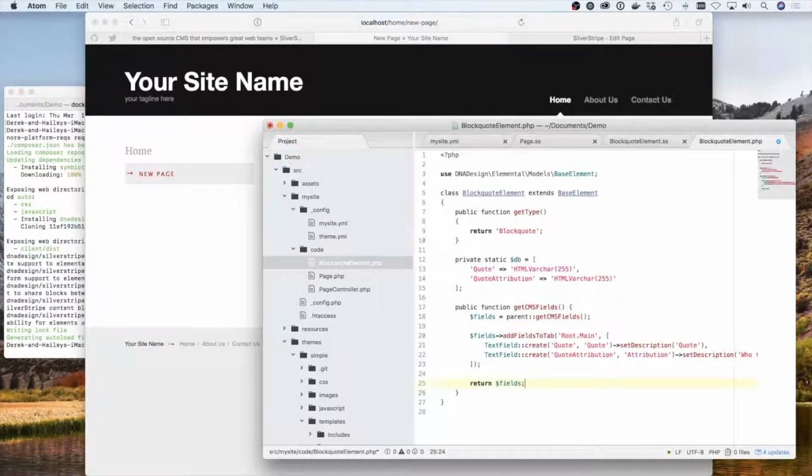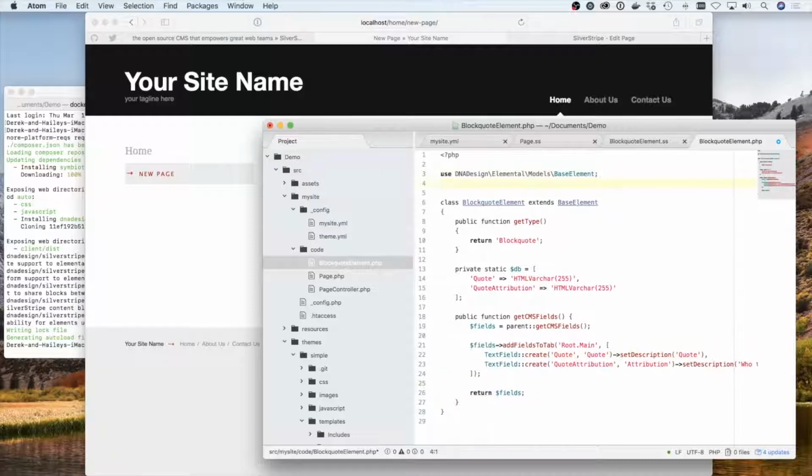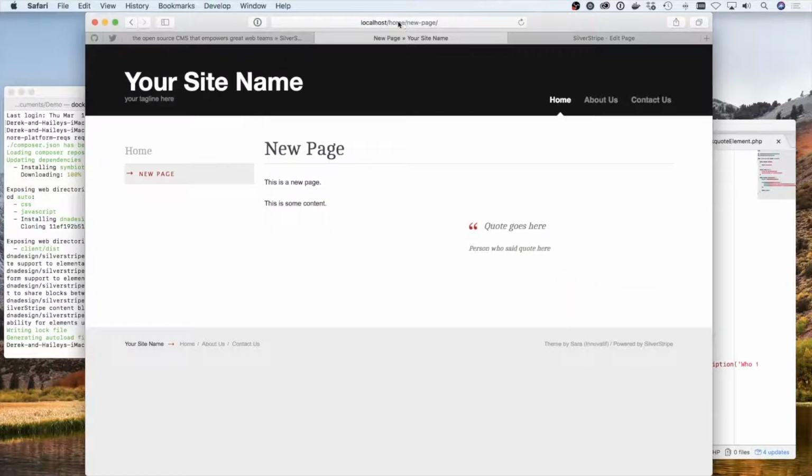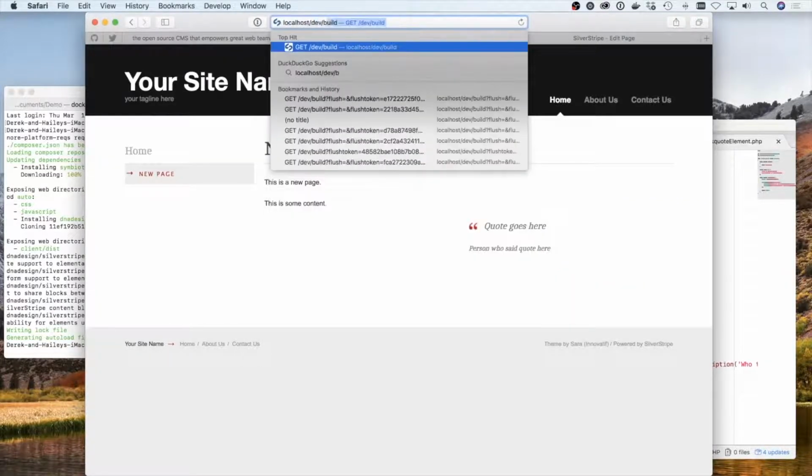I don't have to click through interfaces. I can actually copy and paste fields I've used from previous things I've built in SilverStripe, so it's really quick to get things going. And finally, we're using a new text fields class, so we have to reference it. And that should be everything we need. So we've added new fields that will go into the database. So we're going to have to run a dev build again.